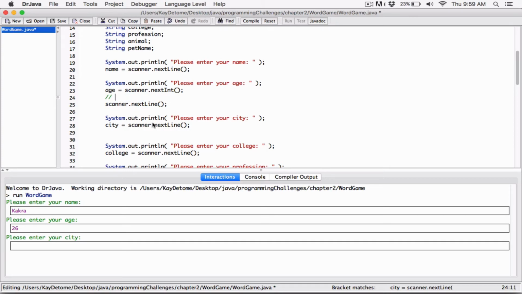So if this nextLine is called, it comes to the keyboard buffer and doesn't encounter anything. The next thing it encounters is just your input, which is going to be, let's say, city. Could be anything. Let's say your city is Takoradi, it will take that city name and move on. If it encounters a line break, it will consume that line break and stop there.